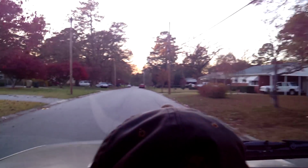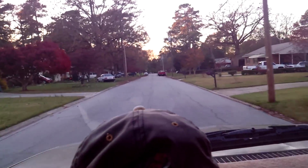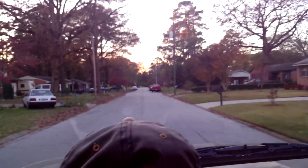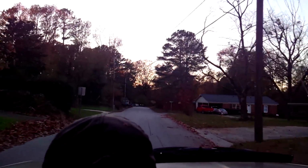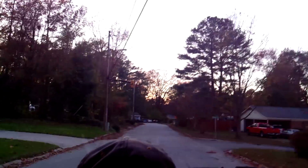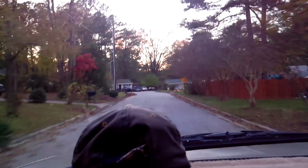Yeah. So anyway, we're back at the subdivision. Not a whole lot going on in the subdivision. The kids couldn't go out playing because it's too cold. What I didn't like is the homeboys keep walking through this street to hop another fence into another yard. They used to do that, but it hasn't been going on for almost 10 years. Even if they're in a different part of town, it's too cold for them to walk out and cause problems. So I don't blame them.